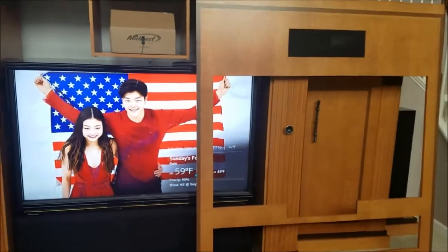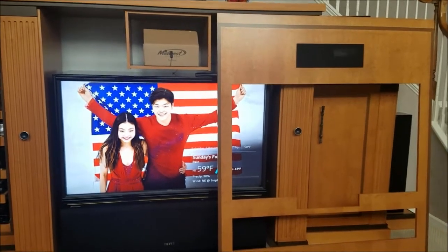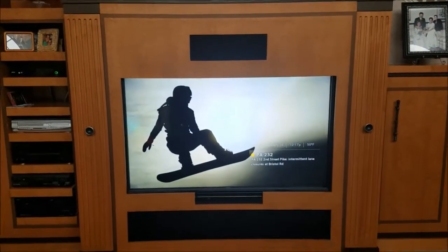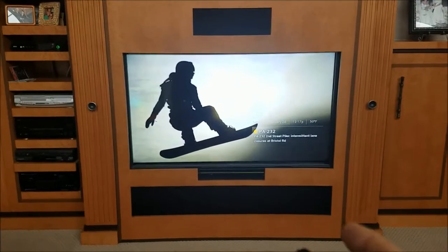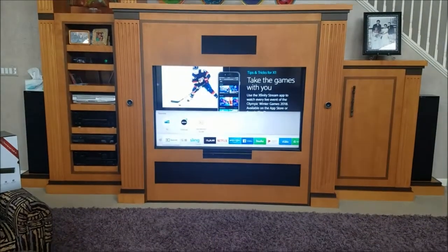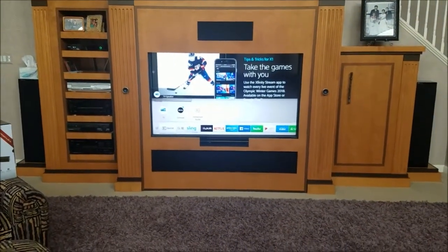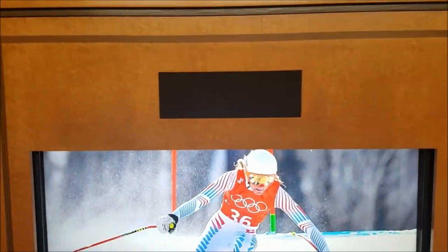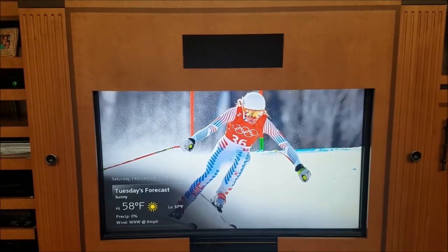I mounted the receiver up here, which lines up with that opening where a speaker used to be. I'm going to put the cover back on the wall unit, which was also part of the problem — it was blocking the IR receiver built into the TV. Now I have the faceplate on, and here's the big test — yeah baby! I can sit back and enjoy the TV, using the remote to turn it on and off and adjust the volume. I used to have to come all the way up and put the remote right there — it would just barely pick it up. Now with this repeater, it allows me to control the TV from afar.